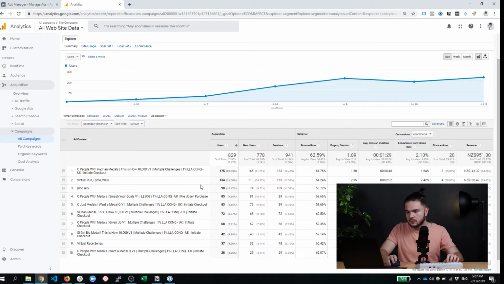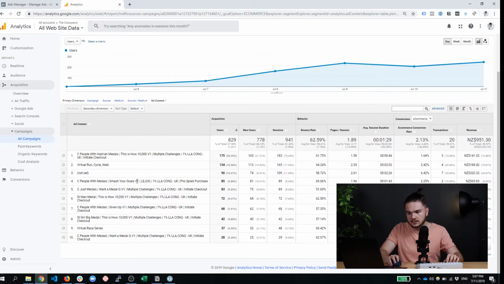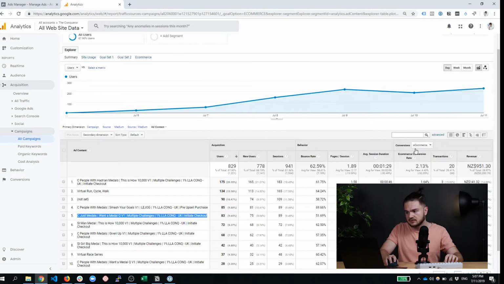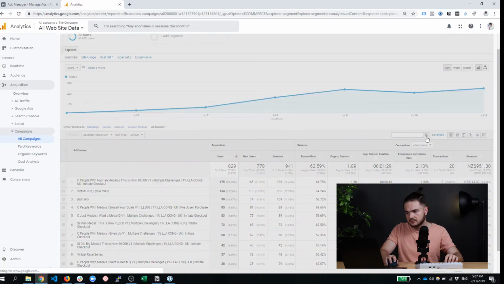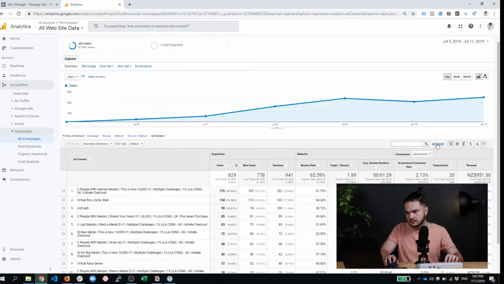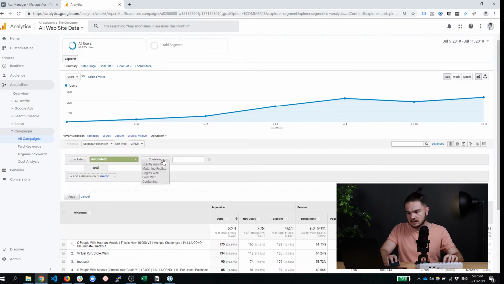So here we're going to look for a carousel ad. And in my case, I always have the type of media prefixed beforehand. So that's a C. Let me take this one, and I'm just going to filter it out. Click on Advanced. The ad content might exactly match this.